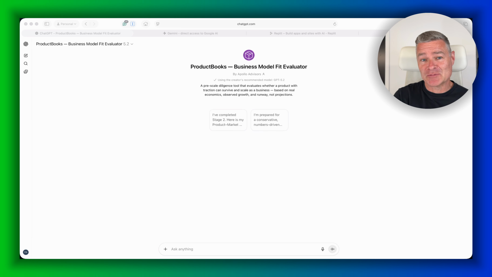If you've got problem solution fit, if you've got product market fit, then you can entertain the question, do we have business model fit? And that might be asked differently, do we have a viable business? Can we scale? Have we got something here for the long term? Those are all the sort of things that come from having business model fit.